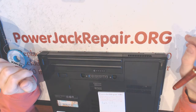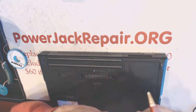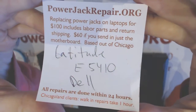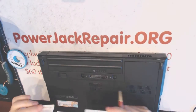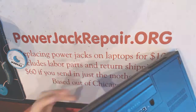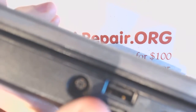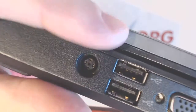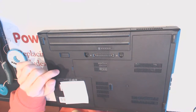Hey guys, today we have a Dell Latitude E5410. It's a walk-in client that brought it for the repair of the power jack, right here. They have to wiggle the plug to make the system work. So I will take it apart and show you how to replace it.